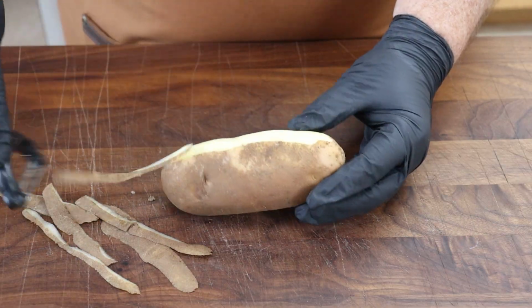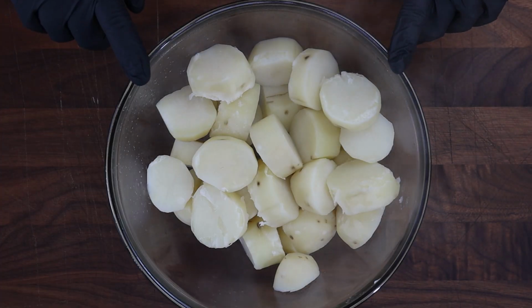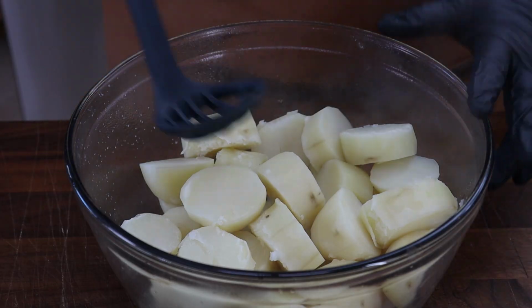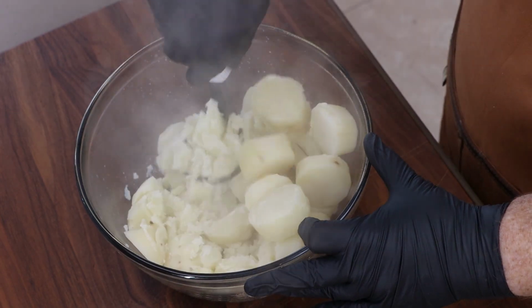So we're starting with 3 pounds of russet potatoes that I peeled, chopped, and boiled. And here they are nice and steaming hot so we can get on to making the mashed potato part of this because there's gonna be a crunchy sort of potato on this along with some cheese. So first thing I wanna do is just sort of start breaking these down, mashing them a little bit before we add the rest of our ingredients.